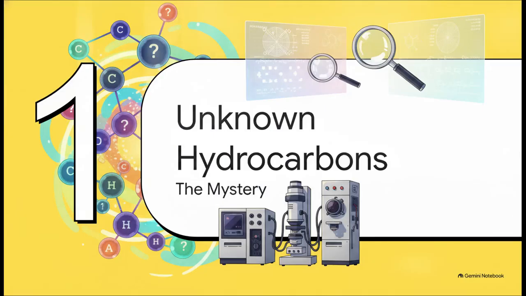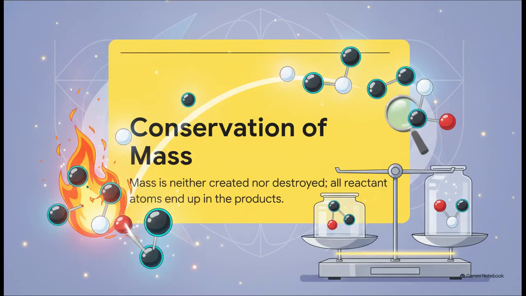The Unknown Hydrocarbon Mystery. So we kick off our forensic investigation with our mysterious suspect. Let's just say it's an unknown hydrocarbon compound, something containing carbon, hydrogen, and maybe even a little oxygen. Now, since we obviously can't just pop it under a standard microscope and count the atoms one by one, we have to force this compound into revealing its hidden atomic secrets.